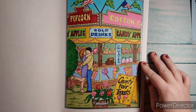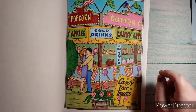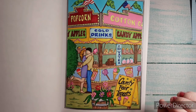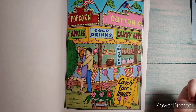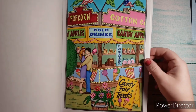And this is basically alcohol markers. The people are in pencil, but everything else was alcohol markers and fine liners and a little bit of gel pen. And in these little cotton candy bags, I used those Jelly Roll souffles because when you color with them, they kind of spread out and create this cloudy looking effect. So that's why I used it in there. And I think it turned out pretty well.